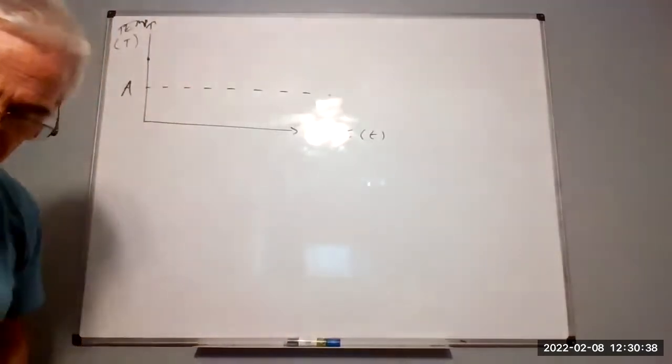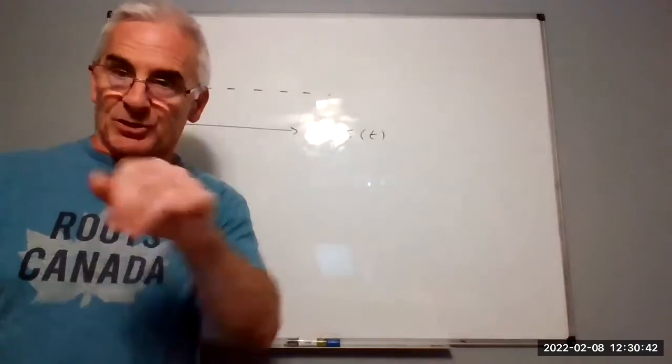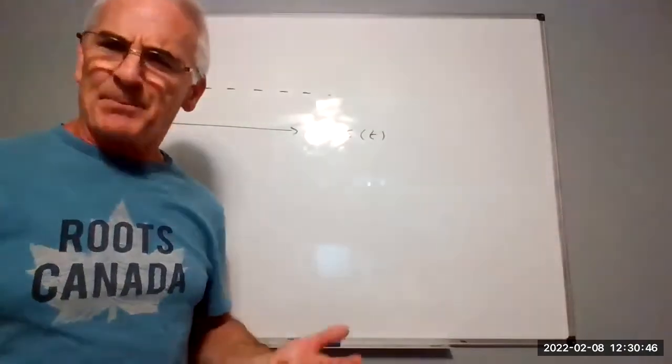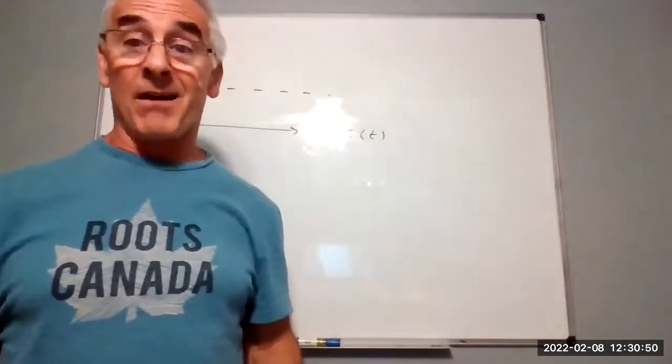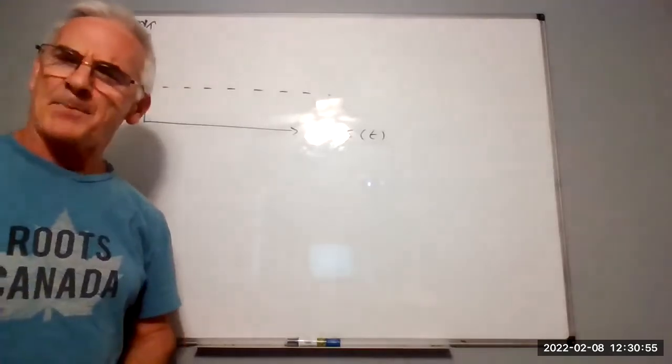So the question is, if the cup of coffee is a certain temperature, the room's a certain temperature, and I know how hot it is now, can I predict how hot it's going to be in an hour? Can I predict when it will be at a certain temperature? There's a whole bunch of things I can do. But first we have to discuss what's happening.